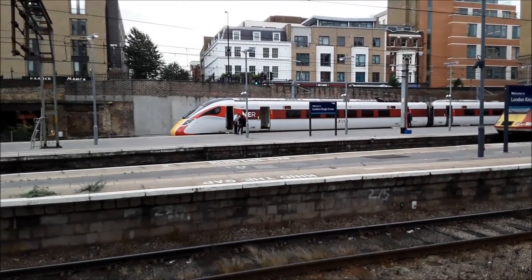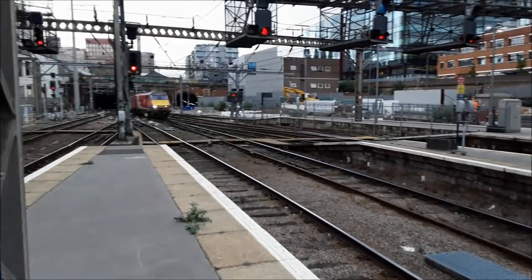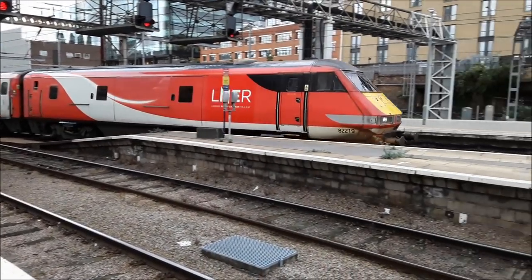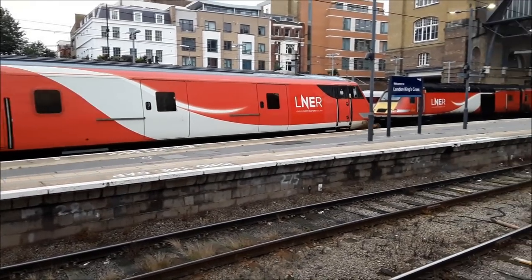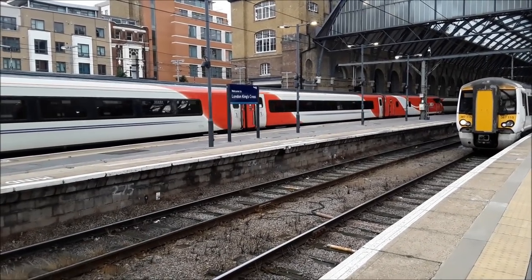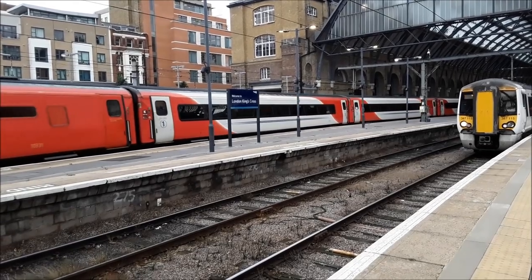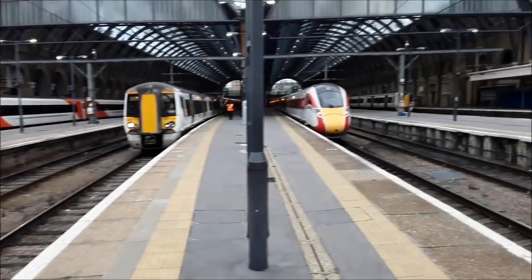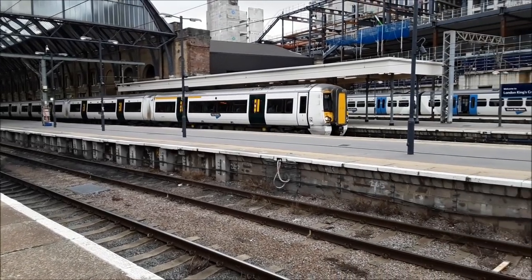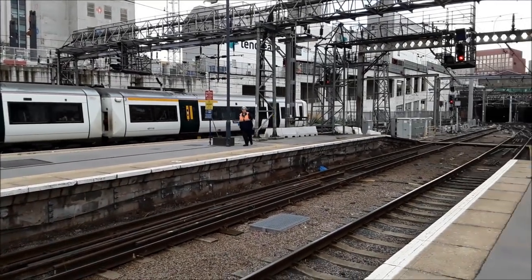And then if we go over there, we find an 800 of some description, 800112, that'll eventually be working a service to Leeds. If we then do an about turn, we find incoming an LNER 225 set led by 82229 with a little bit of rust on the front. Complete with chap sticking his head out of the window. Jolly good. Now, I've got to try and work out where this little number's appeared from. Well, as that's coming in, we have the 1739 departure to King's Lynn and Ely, worked by 387116. A service that is standing room only, complete with dodgy looks from the passengers.